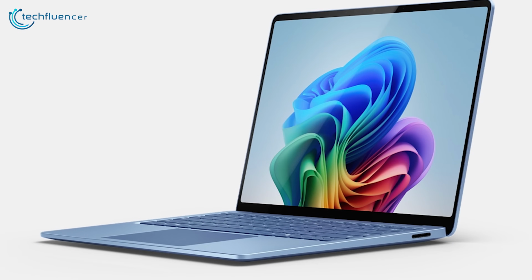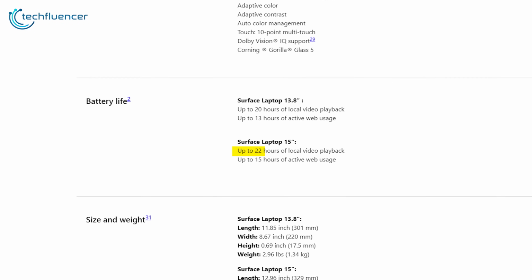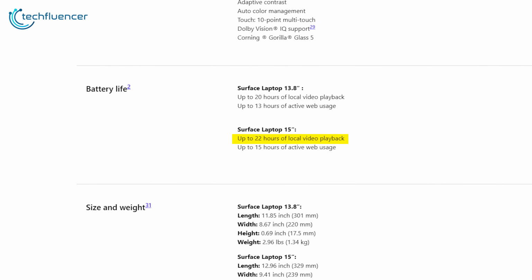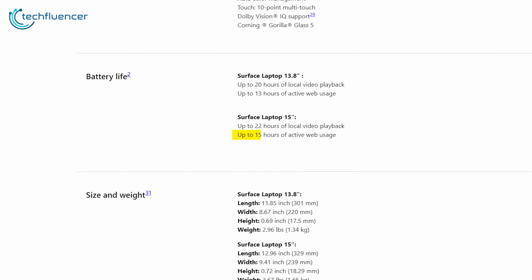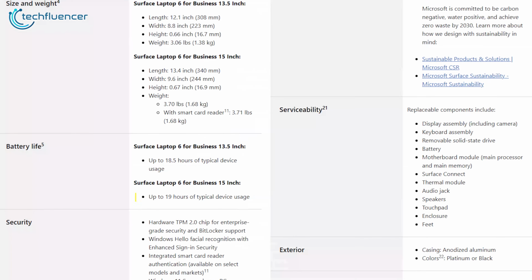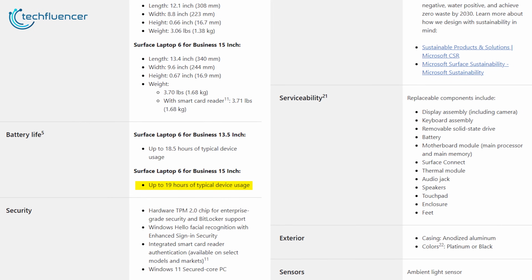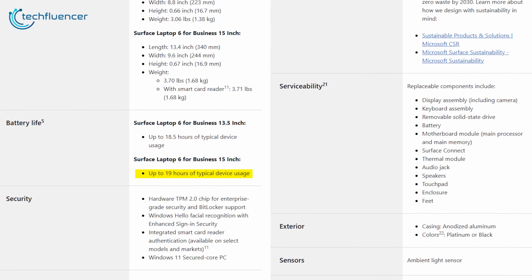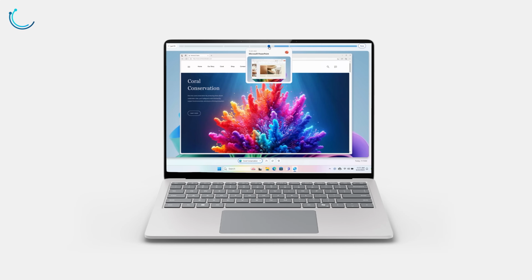One of the main reasons why you'd want to go for a Snapdragon X chip is efficiency. That's why Microsoft states that you'll be able to get up to 22 hours of local video playback on a 15-inch laptop with X Elite chips and 16 gigabytes of RAM, which falls to 15 hours of web browsing. It's good to keep in mind that in comparison, Microsoft has previously offered about 19 hours of battery life from the Surface Laptop 6 when going about regular tasks. Considering the Surface Laptop 7 comes with a larger battery capacity than the Laptop 6, this could be a much-needed upgrade.